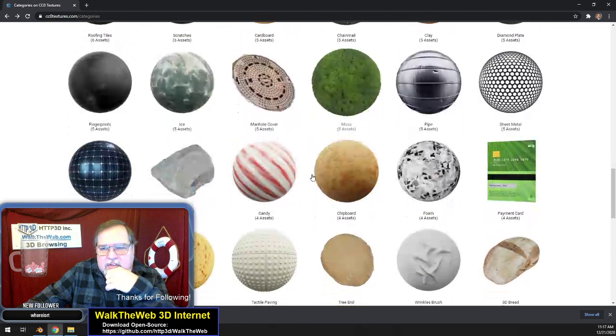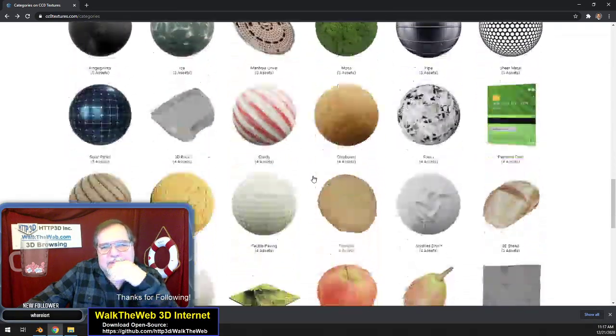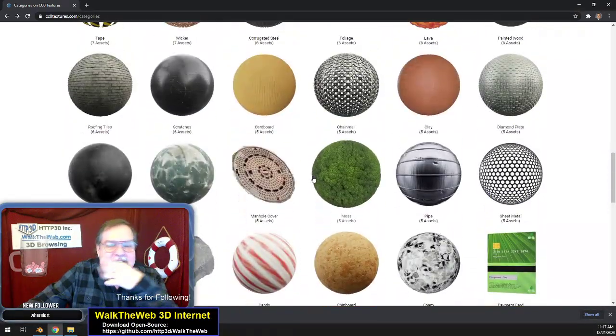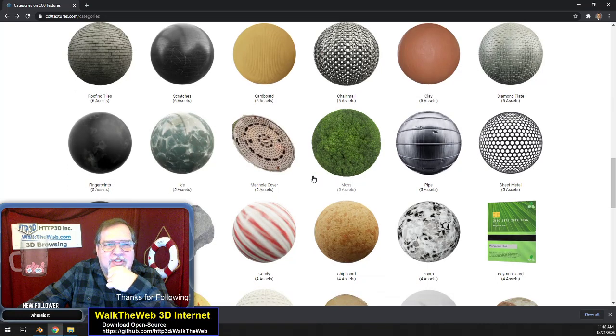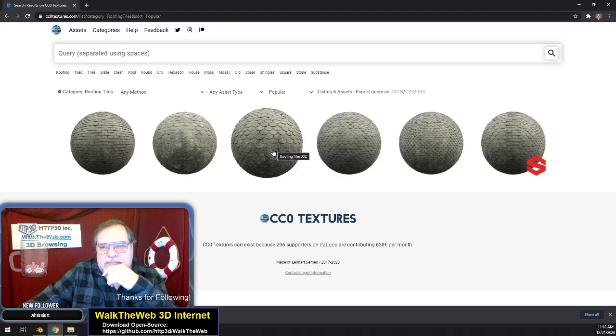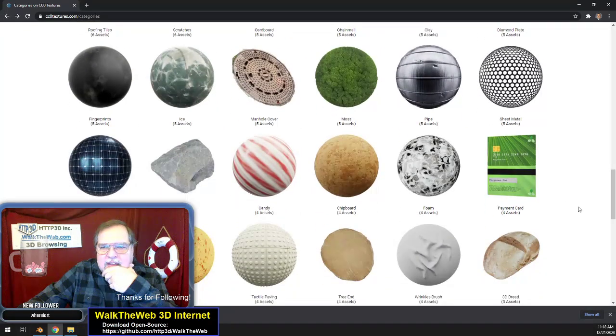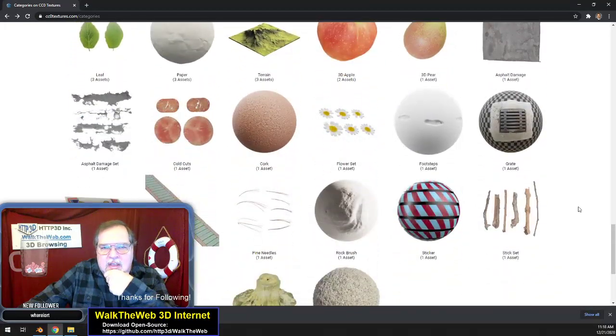Let's look under tiles. I know those were all. See, I want some color. Well, I can also color it. You bring it open in a graphics program and change the color a little bit. That's an idea too. But those are the wrong kind of tiles. Let's see if they have any other options here.